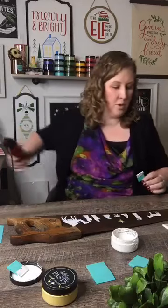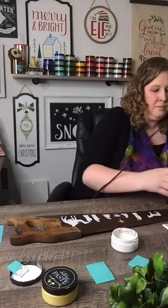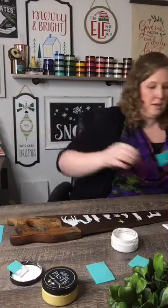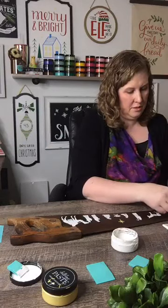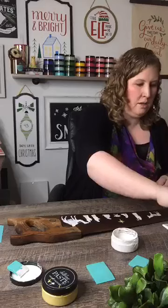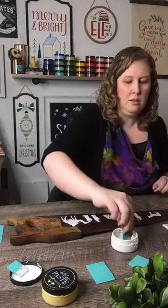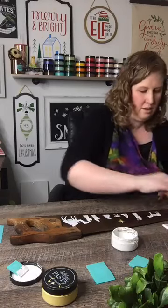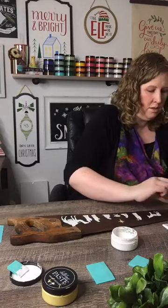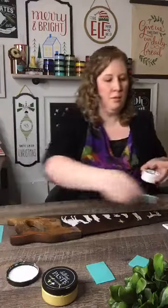Okay, let's dry these, and then we'll put one more little lamb down. Just a teeny tiny little lamb. And here's my squeegee. Last little bit. Okay. Pull that off. Scrape it back in the jar. And voila. Okay. So there's our saw blade, and I will hold that up for us in just a second.